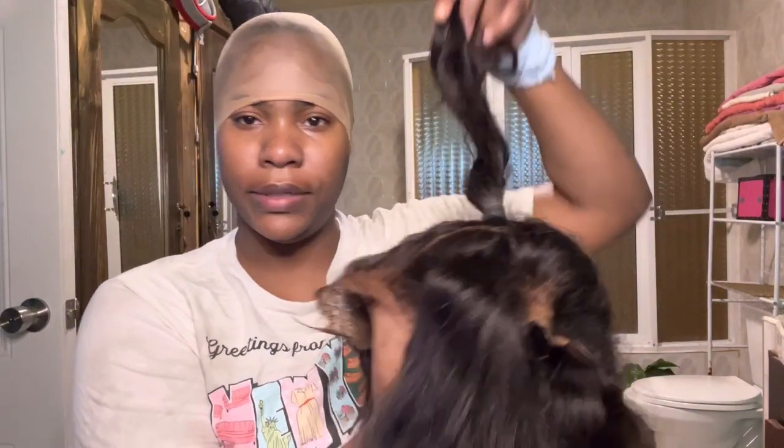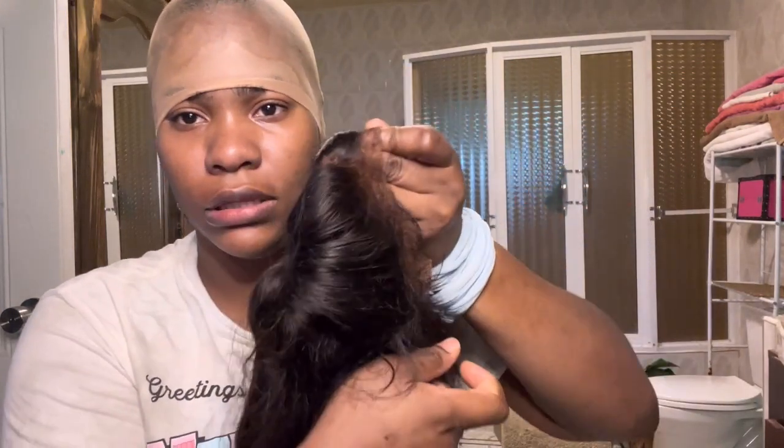Let me show you guys the wig and what it looks like. I already installed this wig before, and it still has a little kitchen style up here, so it's not gonna be that hard to install. It still has a little bit of edges. I'm gonna have to fix that, and a little leave out at the front. This is the other side. So this is what it looks like. It's a body wave. I think it's a 20 inch. Not really a bust down, but like a 20 inch wig.